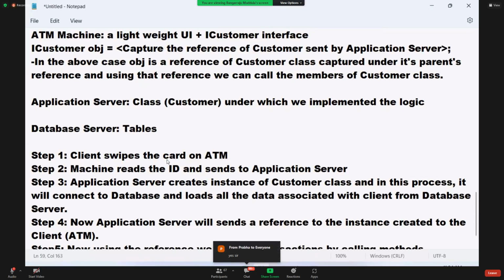Clear or not? So we call this interface a proxy to the class. What is that? Proxy to the class. What is a proxy? Proxy means a representative. The class is not coming to the client. Without the class coming to the client, it is sending the interface to the client. The interface will behave like the class on the client computer. Are you clear? Did all of you understand the importance of an interface?